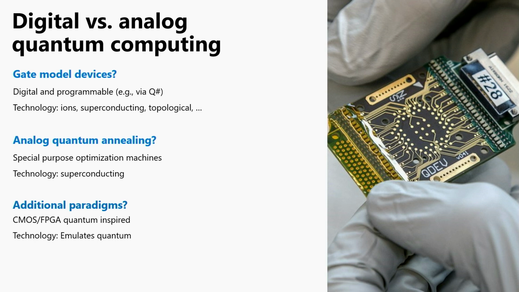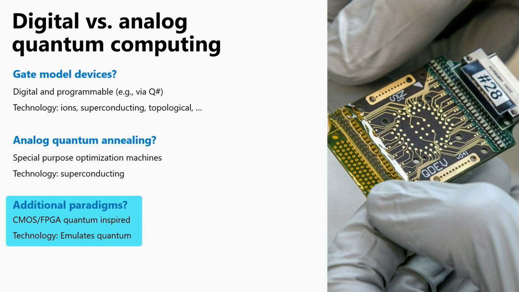Now, what I want to talk about today is basically a third paradigm that is not quite quantum, but uses some of the advantages of quantum on current hardware. And this is what we like to call quantum-inspired, that we run on standard CMOS hardware or accelerated on FPGAs. And the idea here, again, is to emulate quantum processes on current hardware to solve current industry challenges more efficiently.